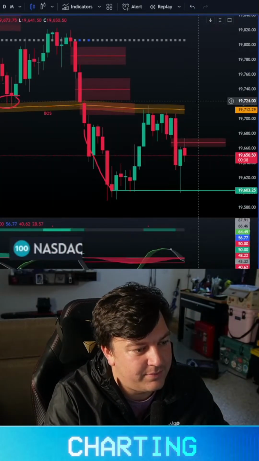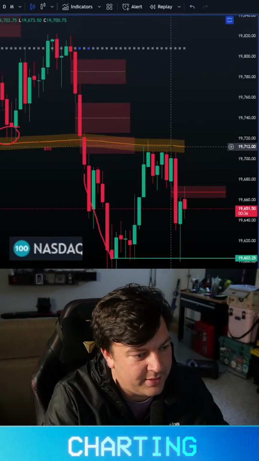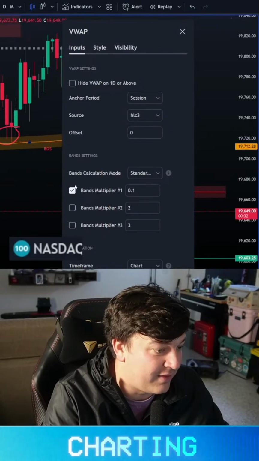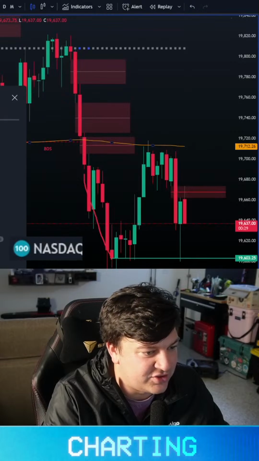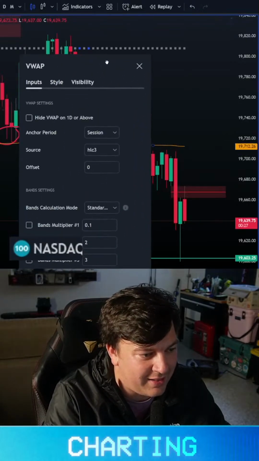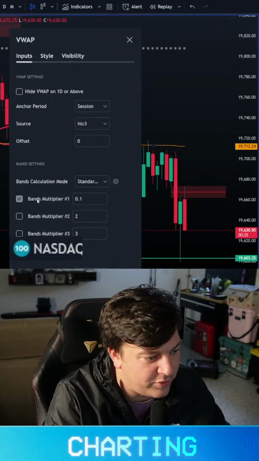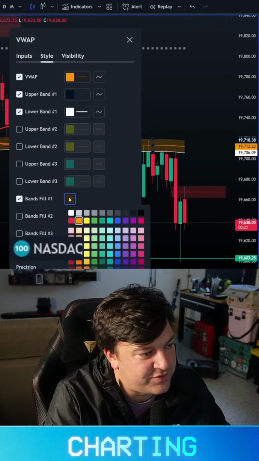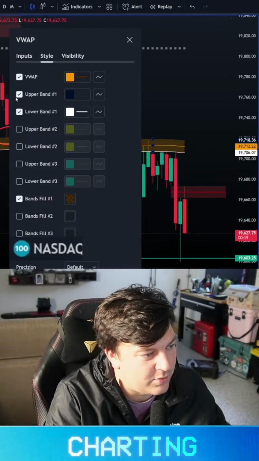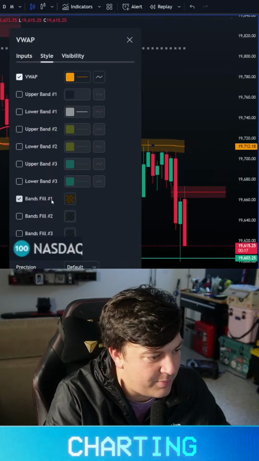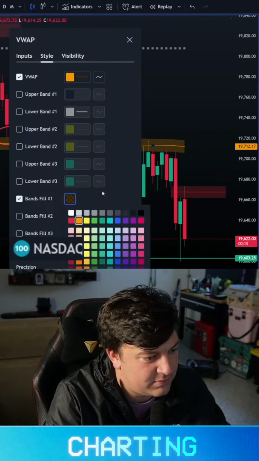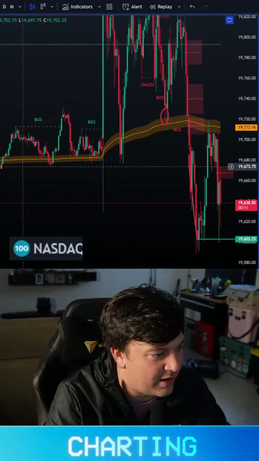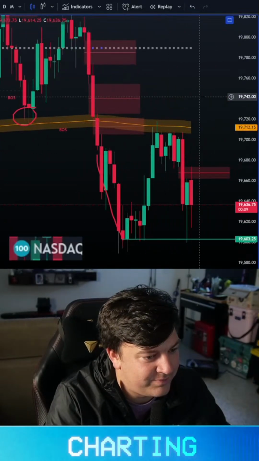Settings for the VWAP, I should just make it normal, to be honest, so you guys don't freak out about my VWAP settings. If you like it, though, this isn't just normal VWAP, right? You could play that, but I kind of like a little zone there. So band multiplier 0.1, and then just fill it. Just band fill 1. Nice little filly, like that. And it's kind of cool, right? It looks like an adaptive thing.